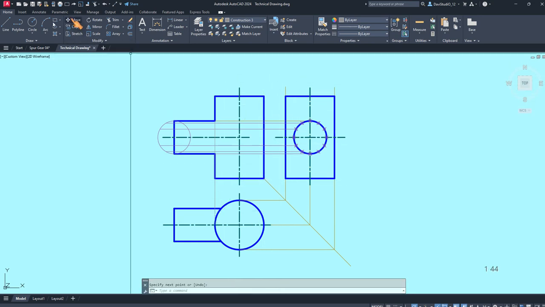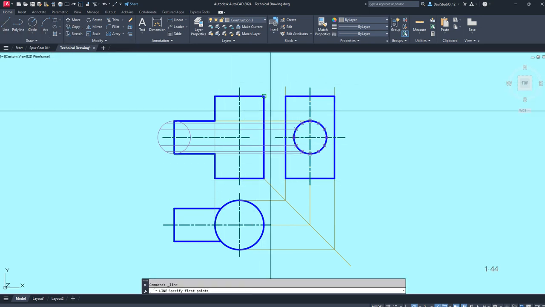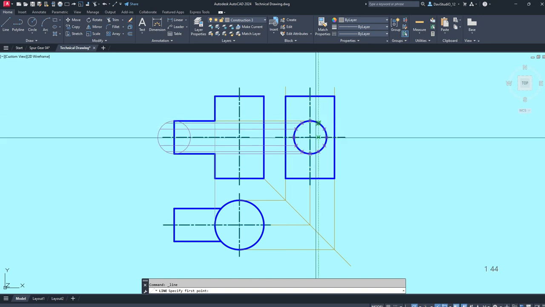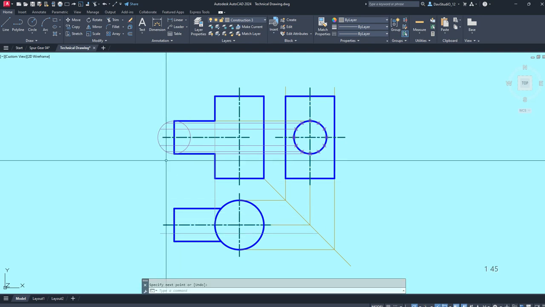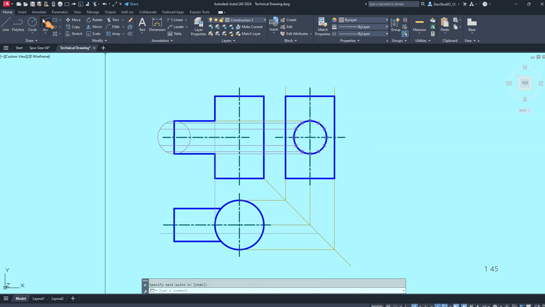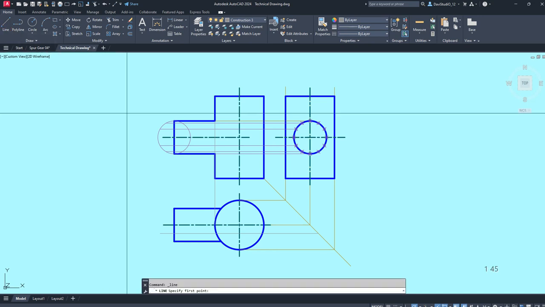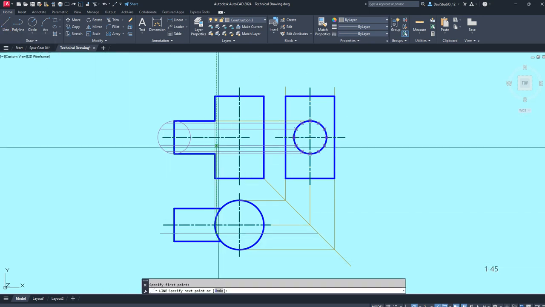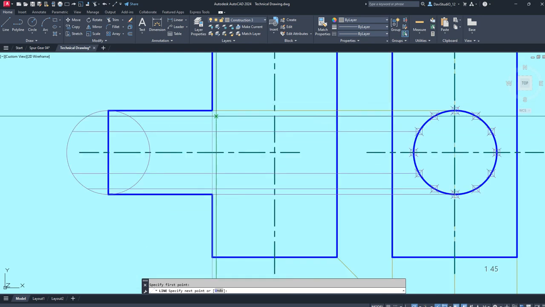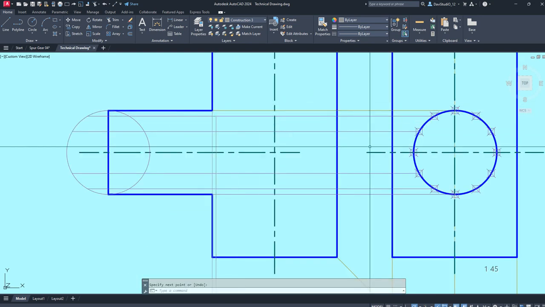Now the point after that is, let's say, this point here. This point here would come down to be here, and then you come across. What you will do now is go up from where it cuts the big circle here, and go up to cut the corresponding line.